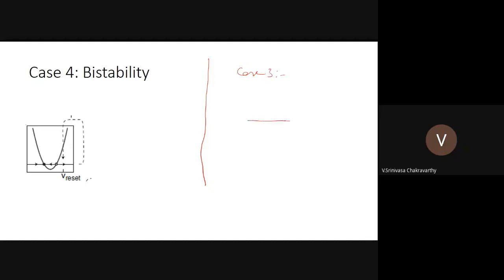So case 3, we have seen that if I is positive, it keeps on spiking. Sorry, it increases smoothly and falls sharply and so on. But imagine what happens when I is positive but only slightly positive. I is greater than 0 but less than 1. It's a small number.